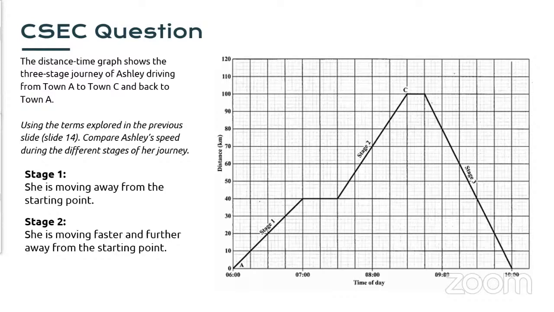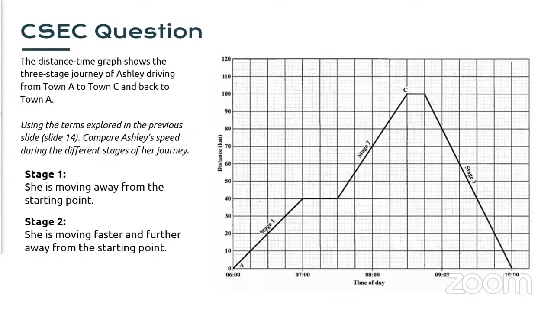Quite a few responses here. Let me read them for you. Daniel Reed is thinking that it's decreasing. Let me go through them. Curtis is saying that at stage three, she's returning to town A. Geneva is saying that the person is going back to rest. Ms. Sharma is thinking that the speed decreased uniformly. Geneva Thompson changed and said she's going back to her starting point.